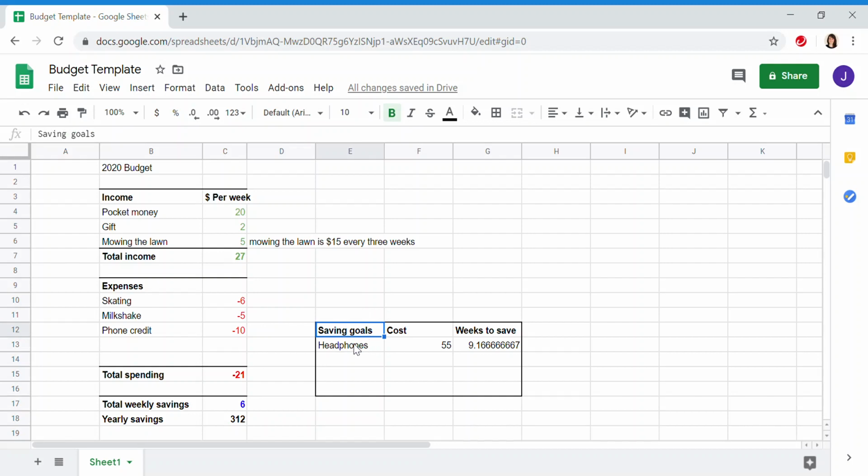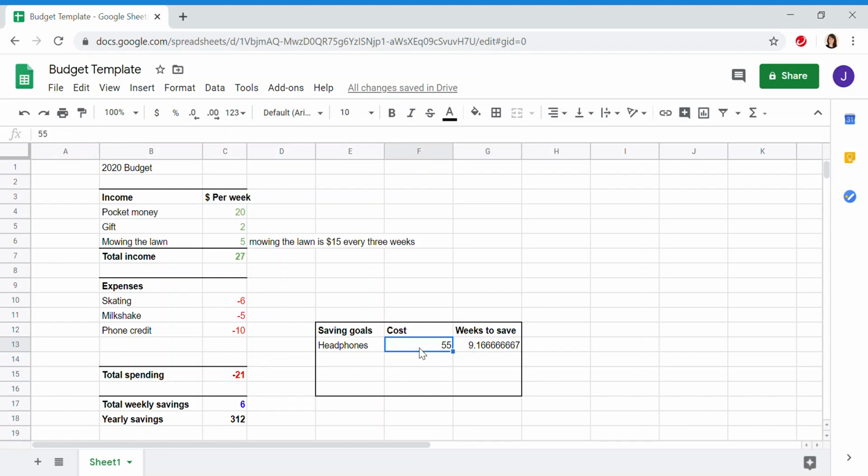Over here, I think this is pretty cool. I have got some saving goals. So if I want to buy headphones, and I know they're going to cost $55, what I've done over here is used a formula to figure out how many weeks it would take me to save $55 with my current weekly savings. So this formula, F13, where's F13?